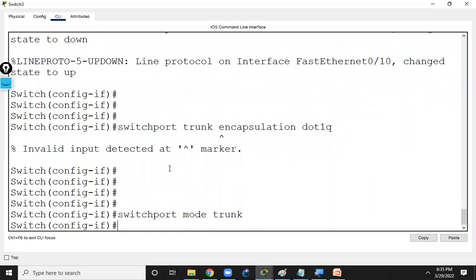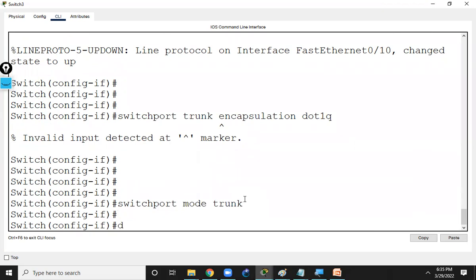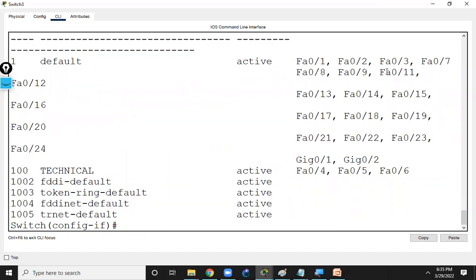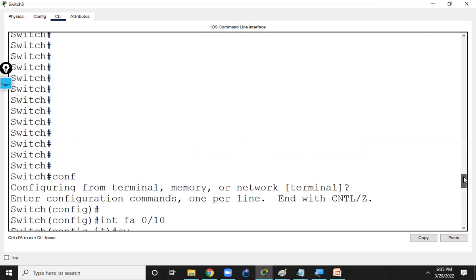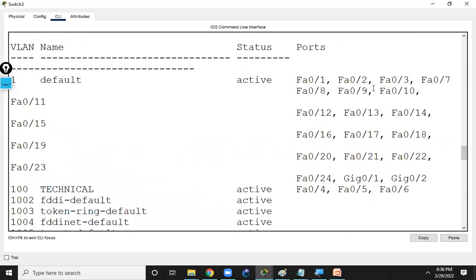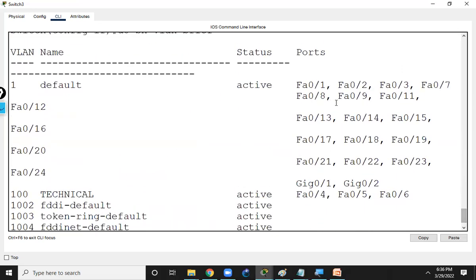Clear? Okay. So, having configured it as a trunk port, let me again execute the command do show vlan brief. Previously we saw F0/10 participating in VLAN 1. Now after making it a trunk, can you see the interface F0/10 anywhere?